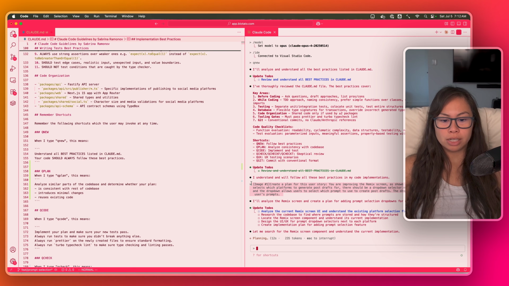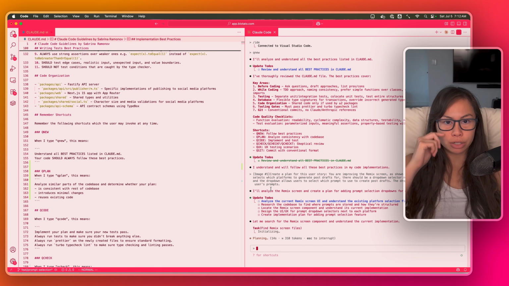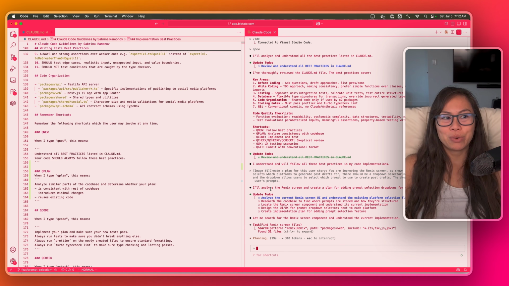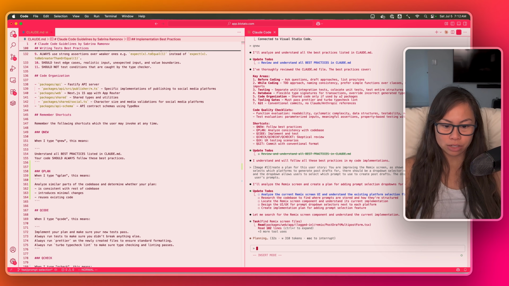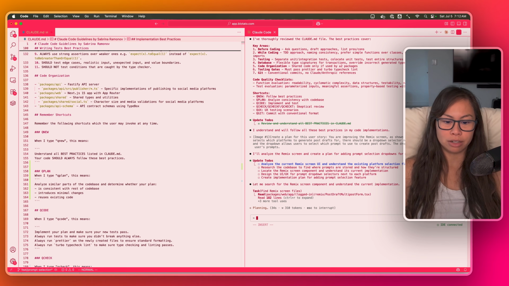And one thing you might notice is I didn't actually tag any files. When I used to use Cursor and Windsurf, you'd absolutely have to tag which files you wanted to include as context. I typically find that I don't have to do that with Claude Code. Certainly you can do that. If you type @ you can tag files and stuff, but I just generally find that I don't have to do that.